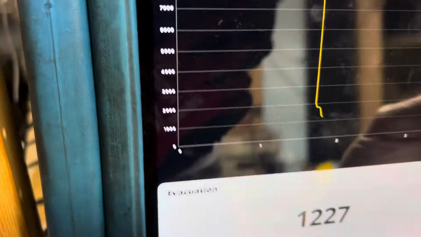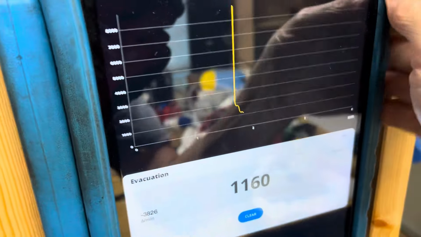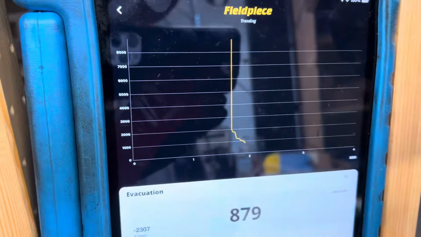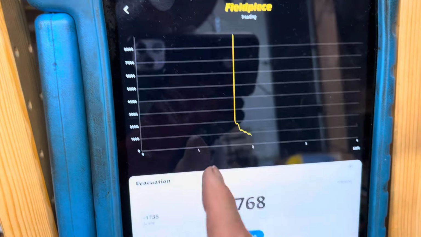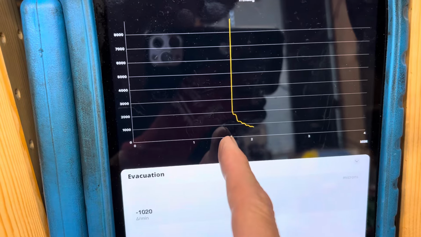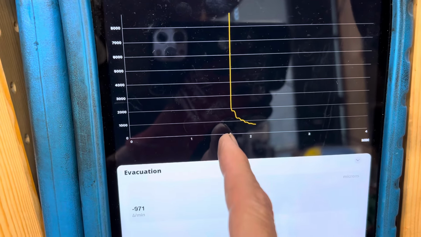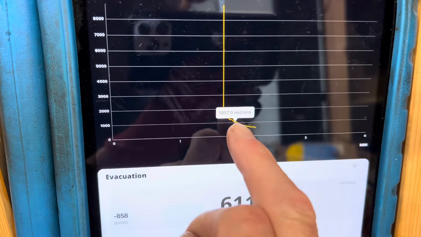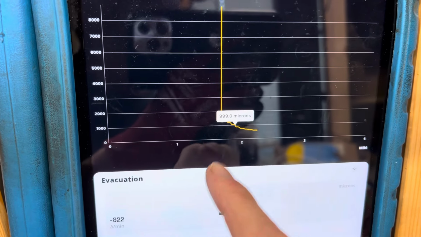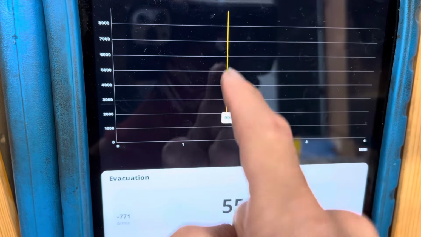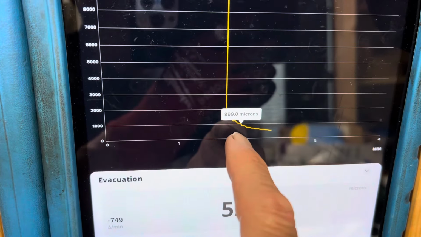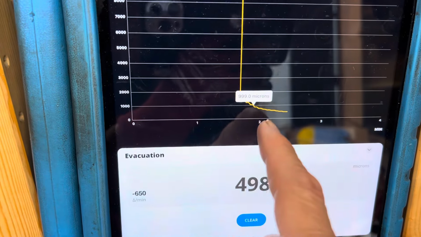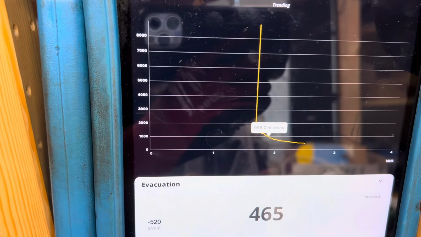All right, so we are seeing how long it takes to get there. That's right where it hit the microns, at 1 minute and roughly 45 seconds. Now it's already below 1,000 microns, right about there. So from when it hit the micron range to when it hit 1,000 microns, if here's 1 minute, there's 2 minutes, we started right there, it took about 15 seconds to get to 1,000 microns.